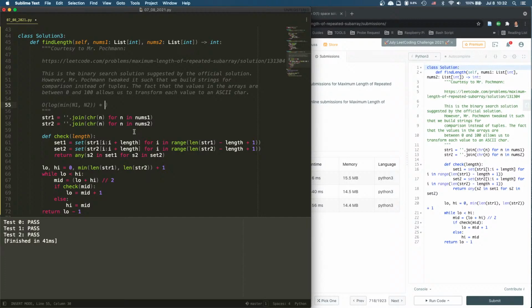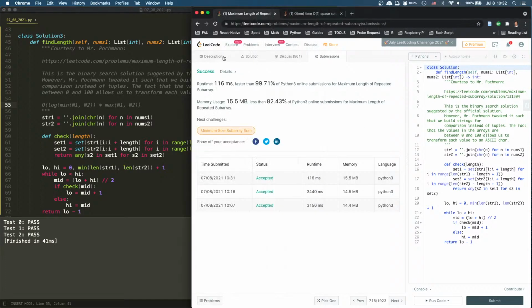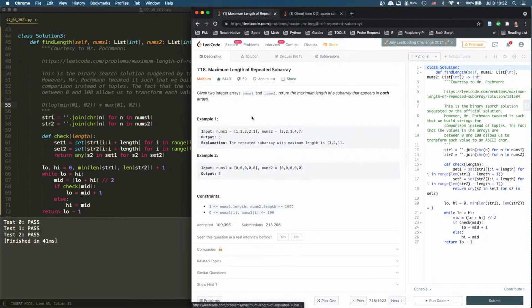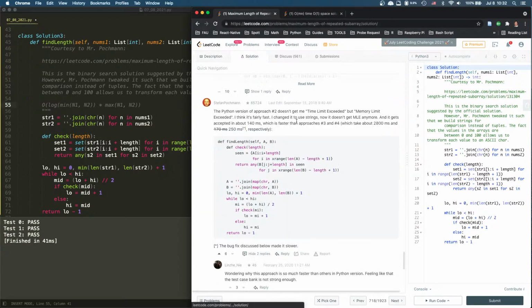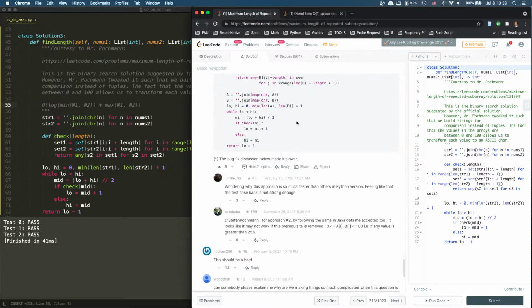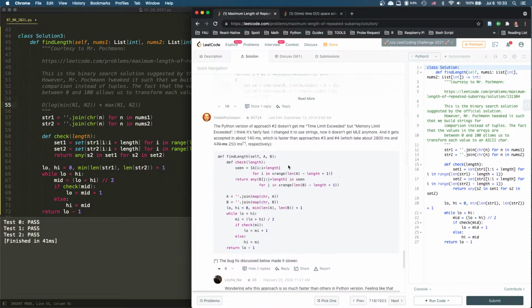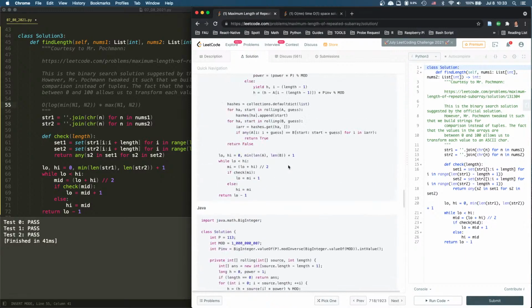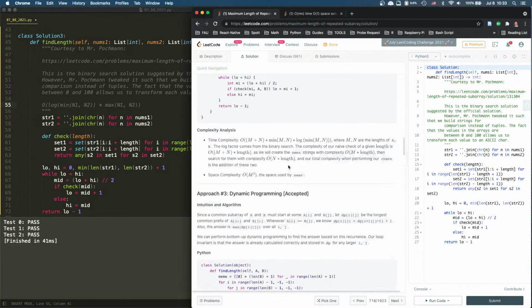Which one is longer? I think we can say it's the maximum of n1 and n2, right? Wait, what's the time complexity? I don't know. I got a bit confused with the time complexity.